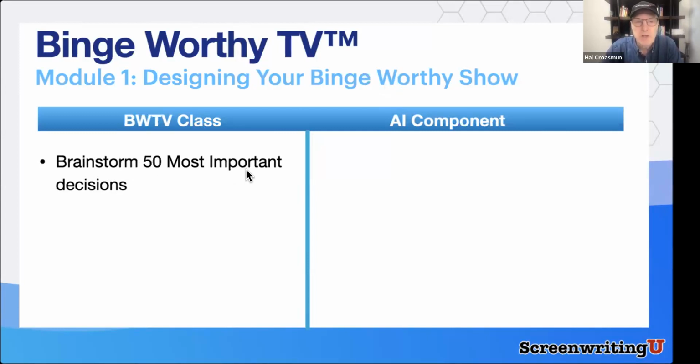These are things like your concept, your characters, where the show is going to go, what's the main thing that's intriguing about it, how do we keep audiences deeply engaged. These 50 most important decisions make the difference as to whether you win the contest or whether you get an agent or manager. You leave these out, you're toast.